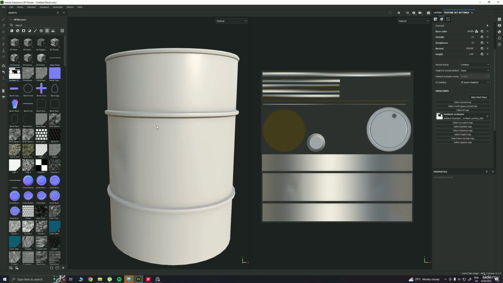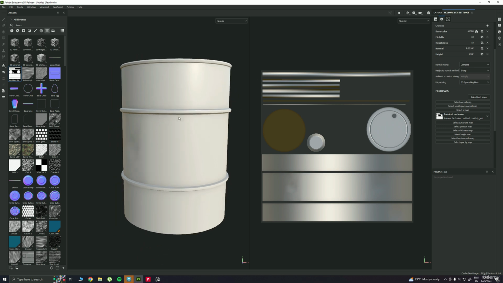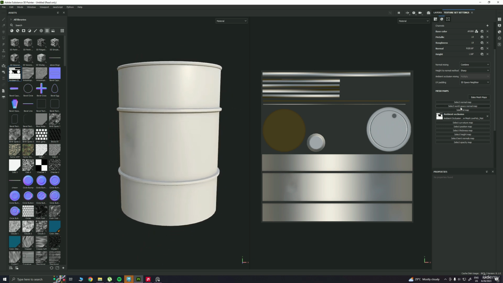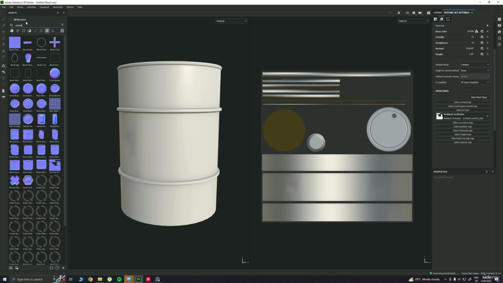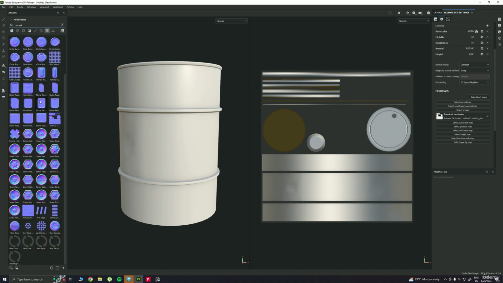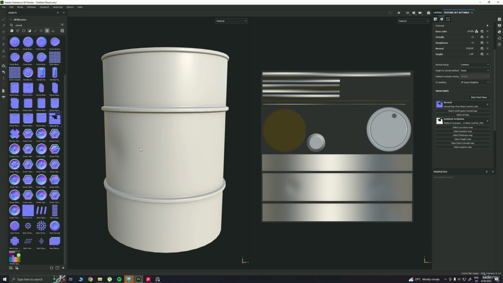The shadows appear. So next is the normal map, right? So let's type in normal map. You'll be able to find the baked normal map here. You can just drag and put it into the normal map channel. Okay, some normal details appear.